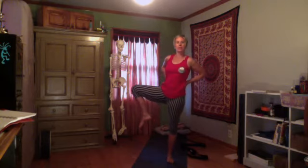And release. Hands on your hips. Lift the right knee up. Open your knee out to the side. And then find the place on the inside of your leg. Maybe above your knee, maybe below your knee, maybe just a little kickstand. Find your place.